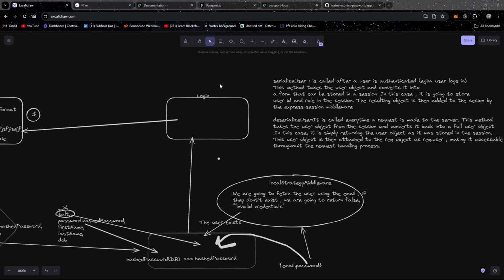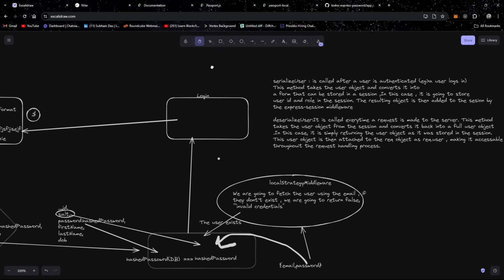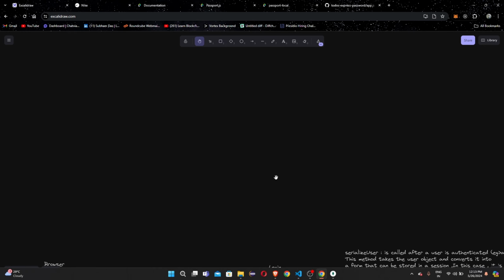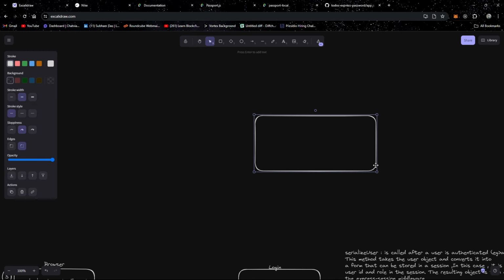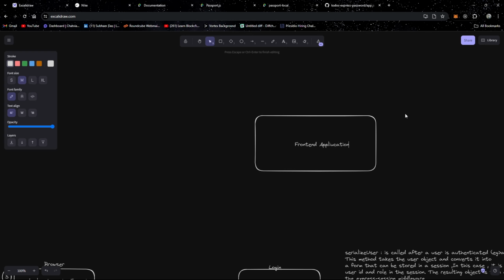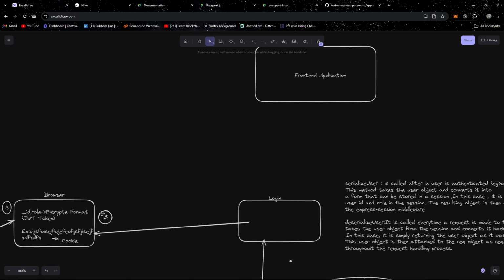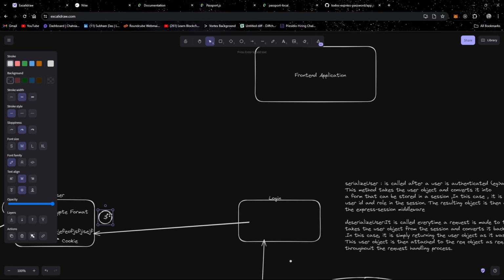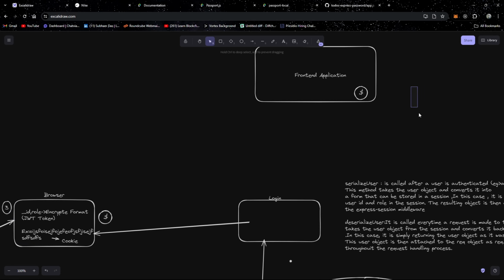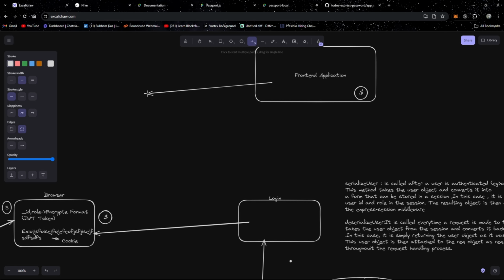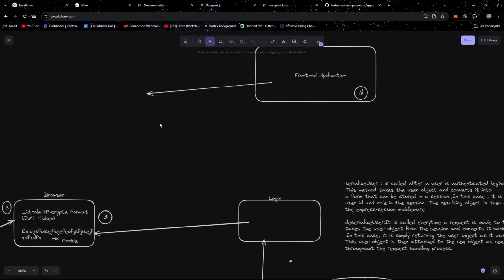So for example, let's say this is our front end application, and it consists of the JWT token, which we have set in the browser, and now it is going to use a fetch request to fetch something, let's say he wants to fetch his profile.